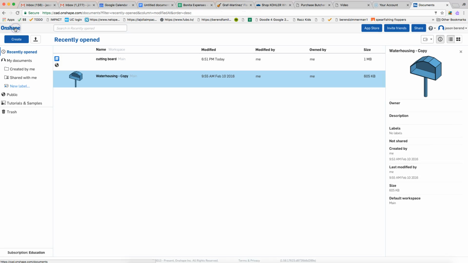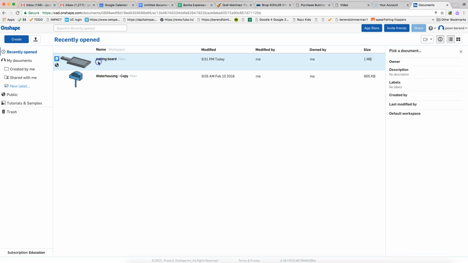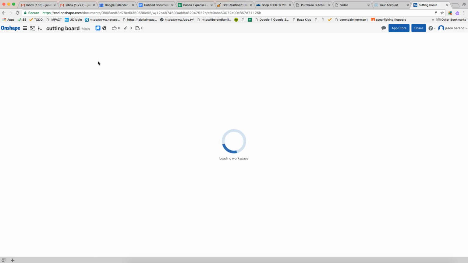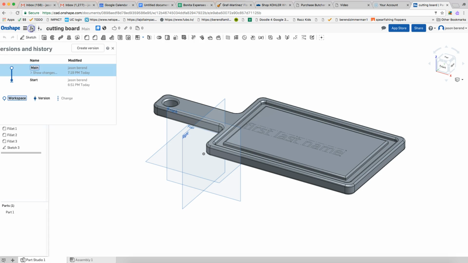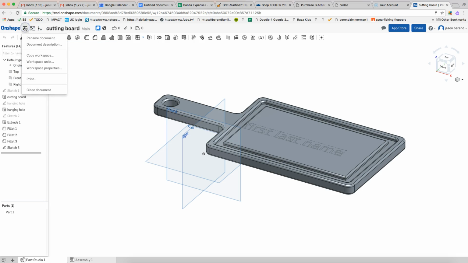And basically there's a couple different ways to do it. Here's our cutting board. And up here, you should check out this menu up here. This is the document window. This one shows revisions. You can work on even a team of students. Now this part is a different one. So here is the print menu.